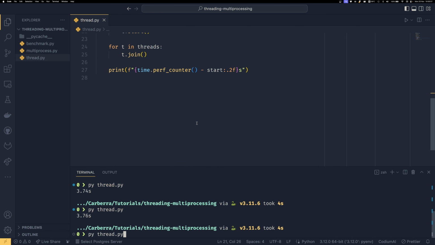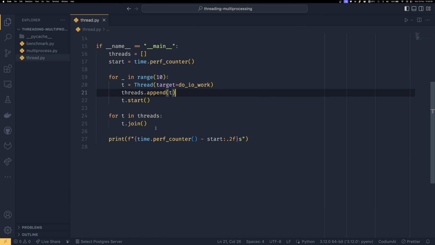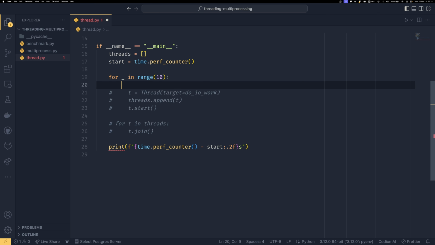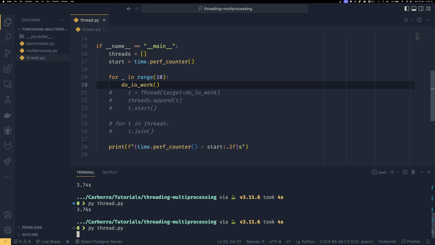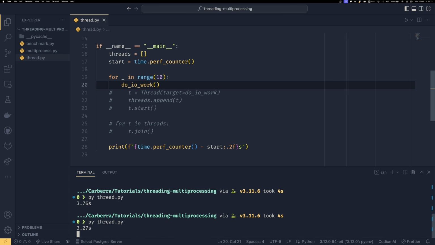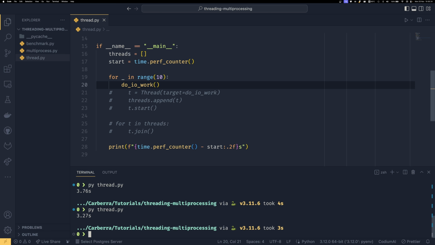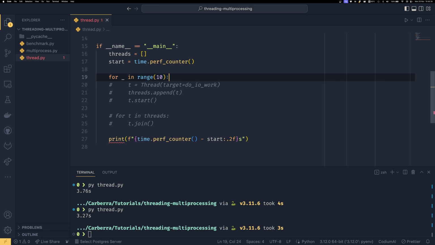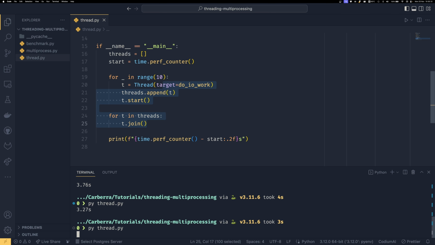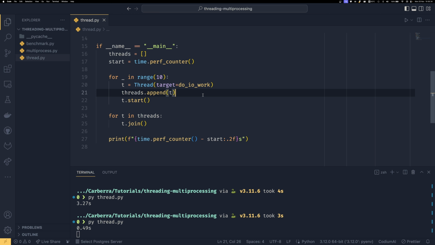If we were to then do this serially, so if I just comment all this out like that, and then do I/O work, and then run that, this is doing all the requests serially. So we can see it takes 3.27 seconds to access the YouTube main page 10 times. If we did it in threads, like so, it takes 0.49 seconds.